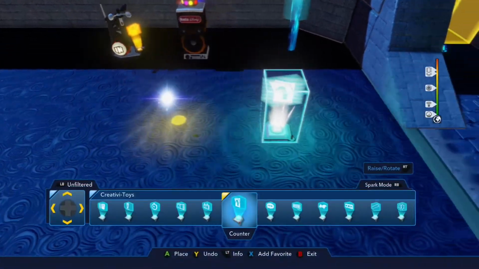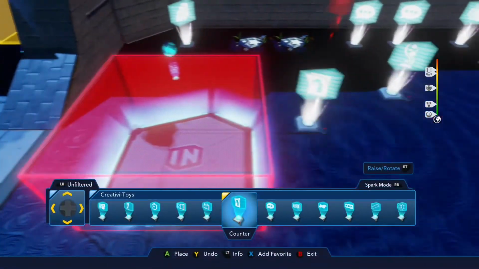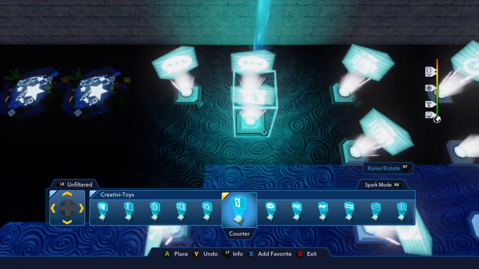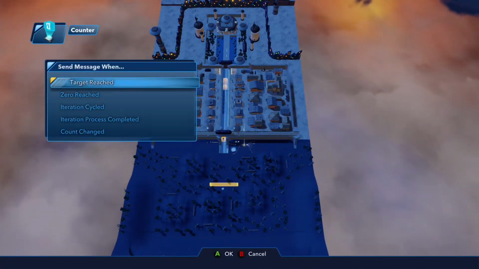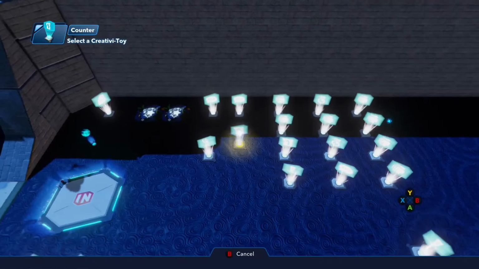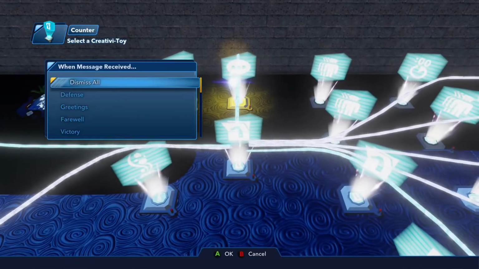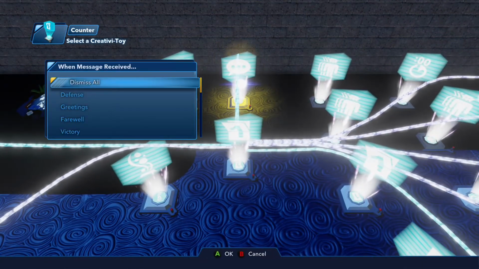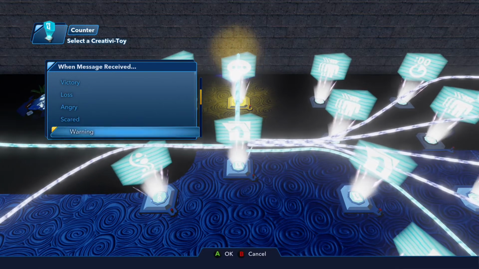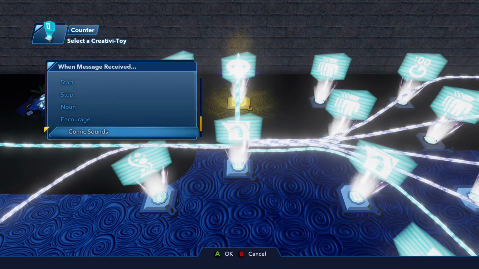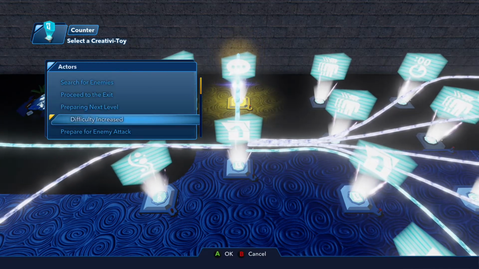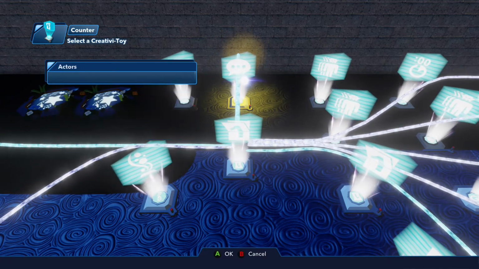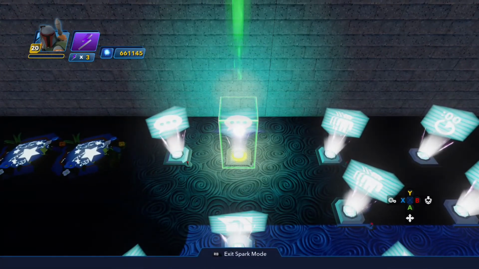I think I can now correctly say we're moving our counter back in place. Well, oh, I am still wrong. More connections. I videotaped this a while ago. So target reached. We're going to come to this second text displayer. And we're going to come down to survival modes. And we're going to say one last time, prepare for an enemy attack. We've done this every time for all three phases of the game.